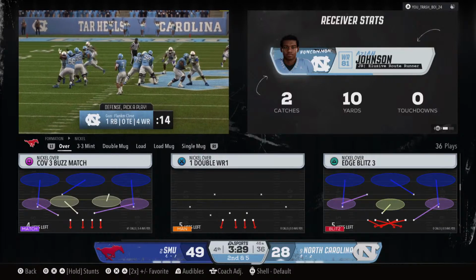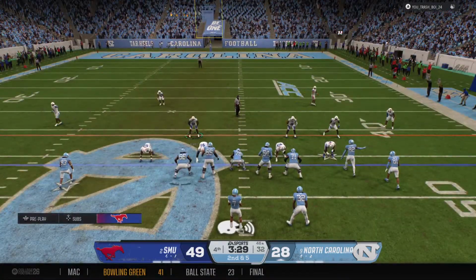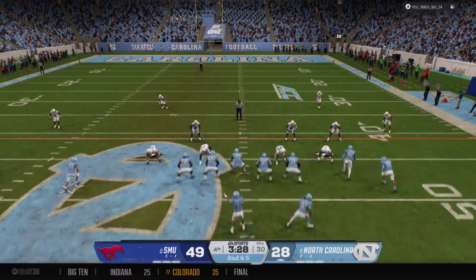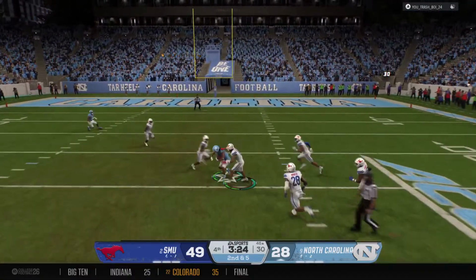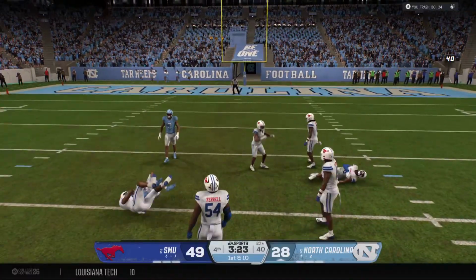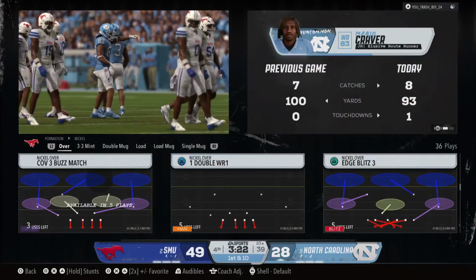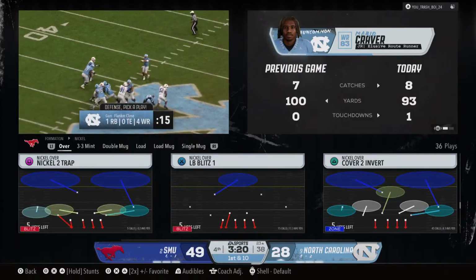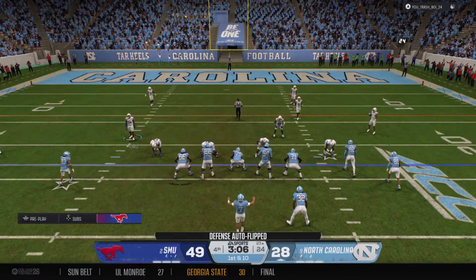The key here, Chris, is the timing by the quarterback. The fact he got the ball out quickly gave his receiver a chance. One more hitch or a slight hesitation, and that's an incompletion or an interception. Finds a receiver in the middle of the field. They finally stop him. It's a huge gain down to 23. And the Tar Heels keep the football on the move.